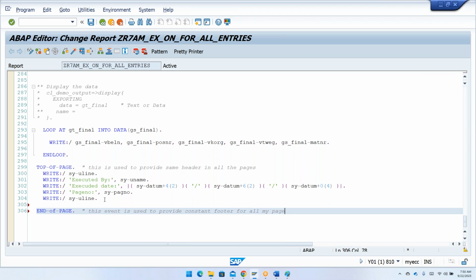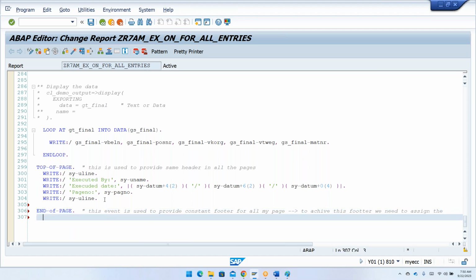To achieve this footer, we need to assign the footer lines. That means how many lines you are going to dedicatedly assign for your footer. That you have to provide.